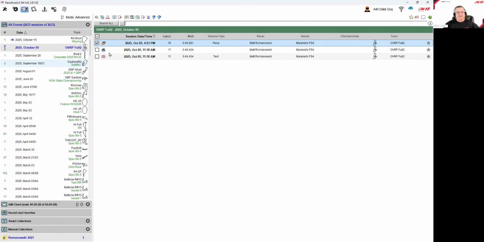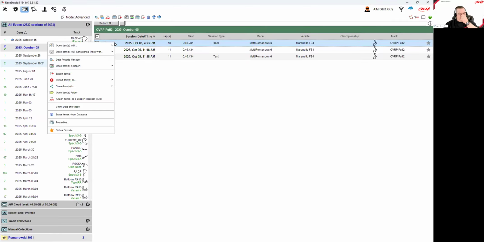Rarely, but every once in a while, you'll get a video file that comes in from this. In this case, it's an 1118 right here, and a video file and a data file that have the same exact date, same number of laps, same best lap. They were at the same time, right? I broke these apart on purpose just to show you how it worked. And if you want to know how to do that, if you right-click on this one here that is merged, part of the menu item we have here, you can unlink the data and the video. That's what I did to these other 2.